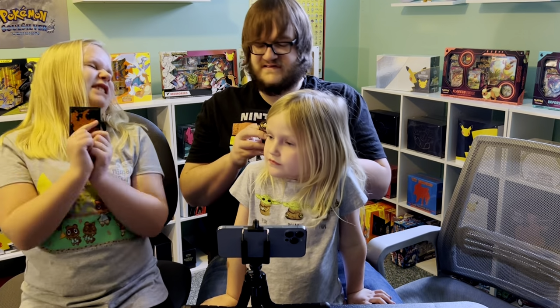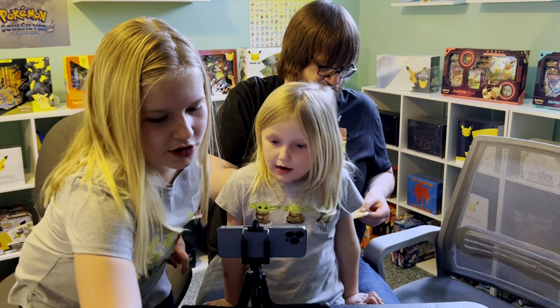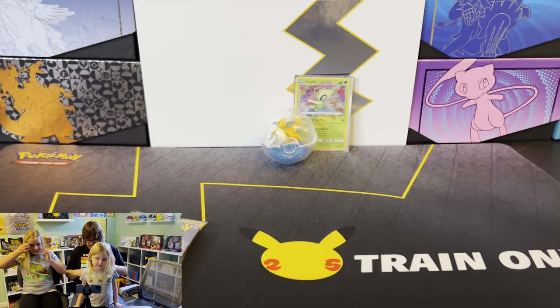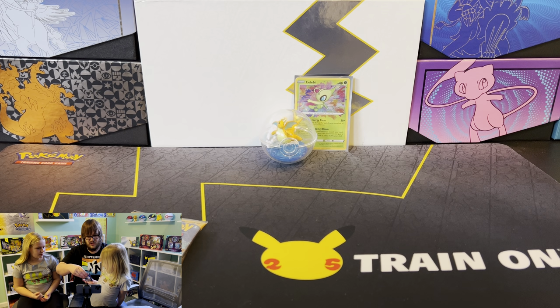Put it in the background so everyone can see. Right next to our good luck charm. Alright, code card for Lainey. And 1, 2, 3, 4. Go, Lainey.